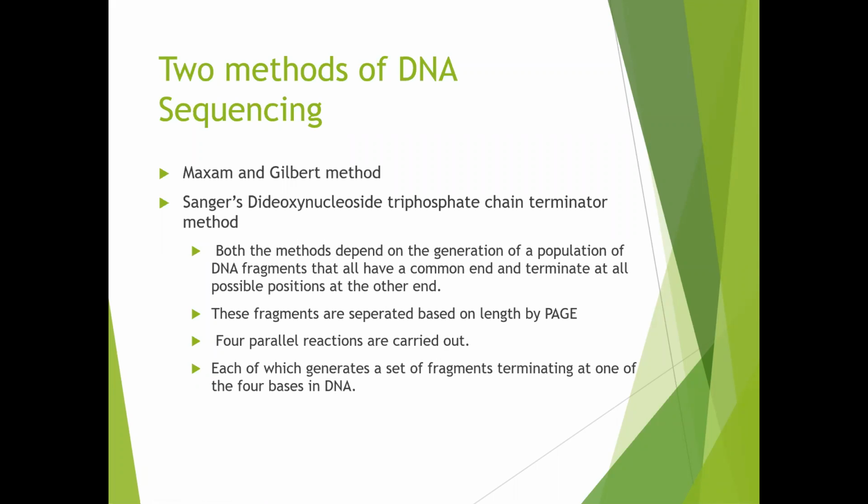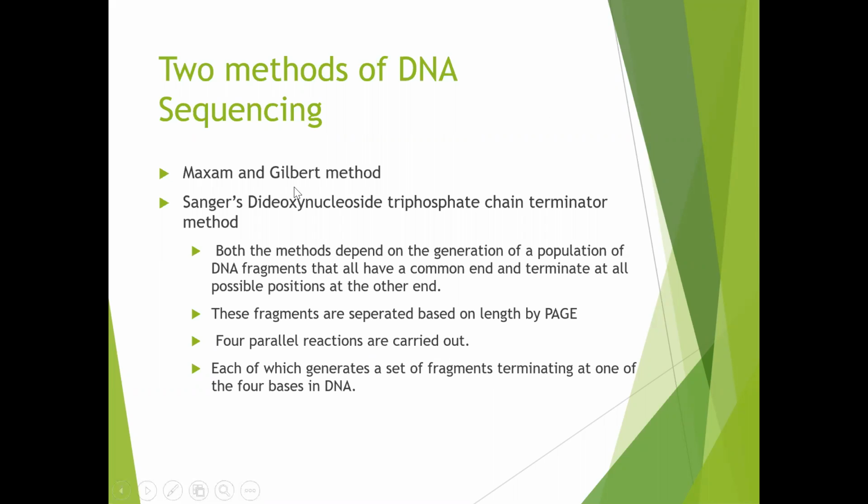Of course, we expose the gel to the X-ray film. By autoradiography, we will be able to read the sequence. So in both these methods, another common point is that we have to carry out 4 parallel reactions. Each one will generate a set of fragments terminating at one particular base.